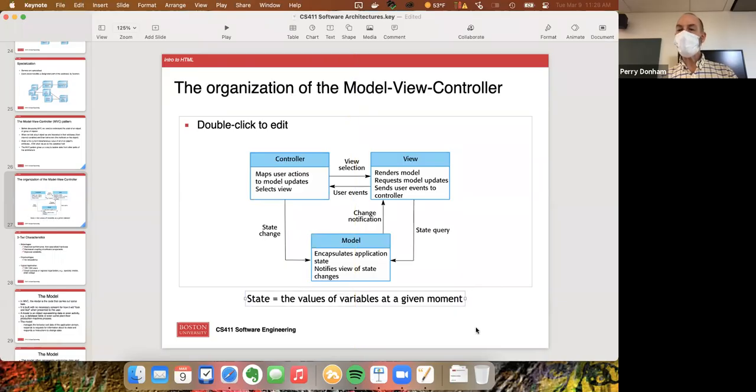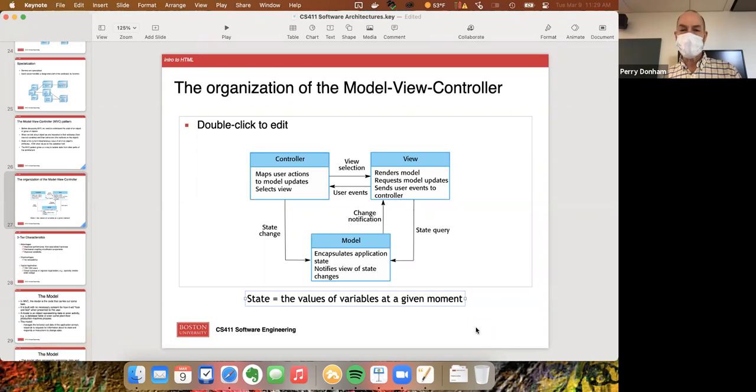Spencer says, is the controller also the JavaScript logic on the page? Yeah, it could be. Because I'm running code on the front end, the JavaScript side of a web app, I could be manipulating data to perform a view function. I also could be implementing controllers. So it could be a little bit of both, Spencer. It just depends on what it's doing.